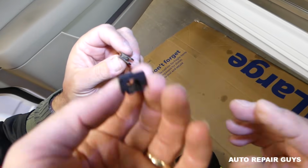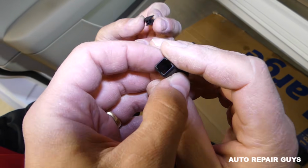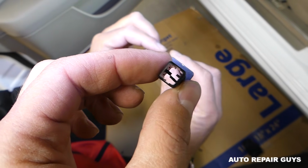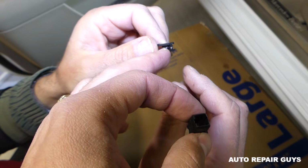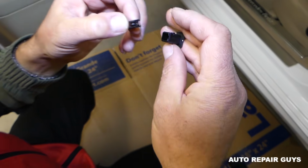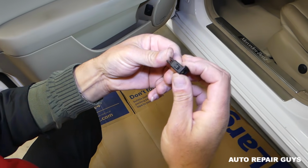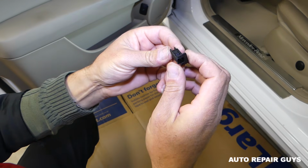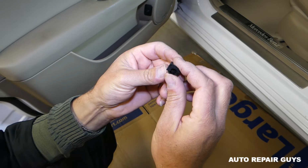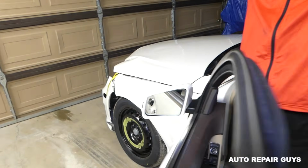It's important, you cannot push the middle part in from the outside to the inside. You need to go from the inside to the outside. You can see there are two teeth on one side and one tooth on the other one. And here, there is a side with two canals for the two teeth and one canal for the single tooth. So when you're ready to put it together, you have to go from the inside to the outside, like that, and when you're ready, you just pull it with the little pliers from the inside. With the window down, it's really helpful.